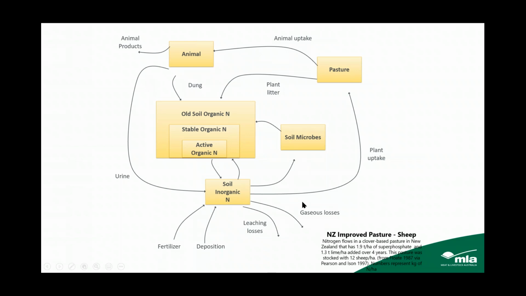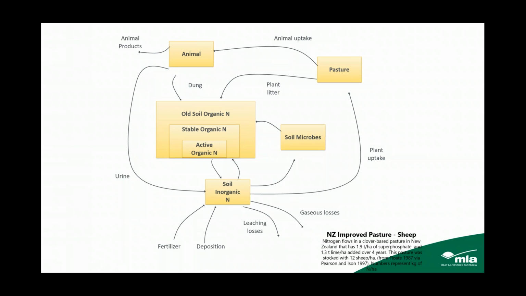So again, pretty much just like I told you, here is the big pool of organic matter. Forget about the different forms, I don't care about that. Organic matter. Here's soil inorganic matter. This is the mineralization process going from the organic matter to inorganic matter, some of which is taken up by the pasture, eaten by the animal, or becomes plant litter. The animal dungs it or urines it. It comes back into the system and on we go. But this is a flow.